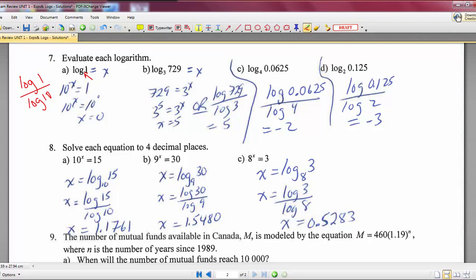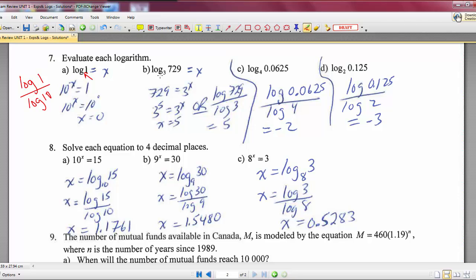But again, rearranging this, we want to recognize all of this is equal to something. So in this case, x can be used to represent that something. And that is our exponent. The base is 10, as we stated. So 10 to the x, base 10 to the exponent x, will be equal to 1. And then however we choose to rearrange and solve that at that point is up to us. If we write the two terms with the same base, 10 to the x and 10 to the 0, that means that x must be 0. Again, punching that into a calculator, if I ran into this question somewhere along the way of a word problem, just punching it in gets me that same answer.